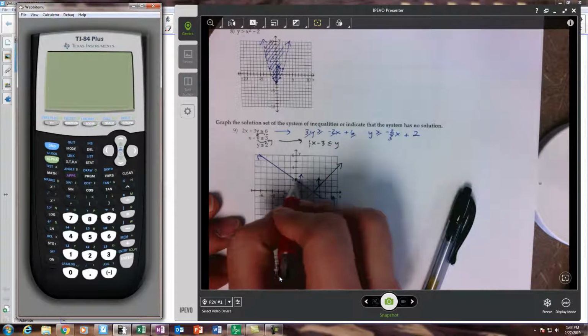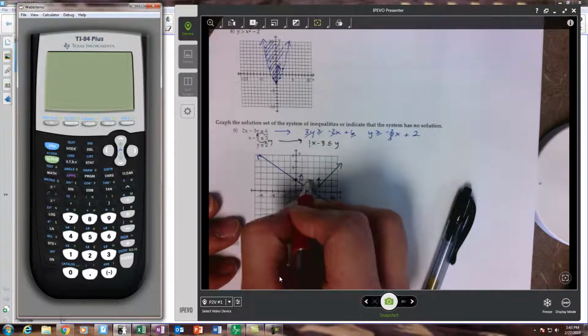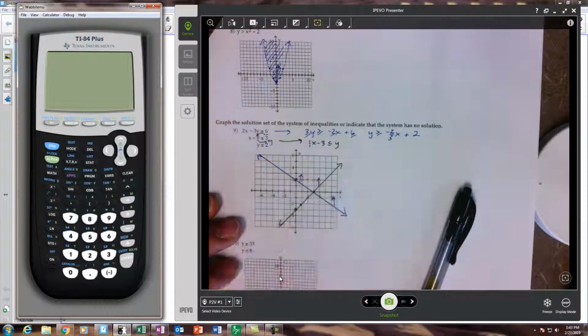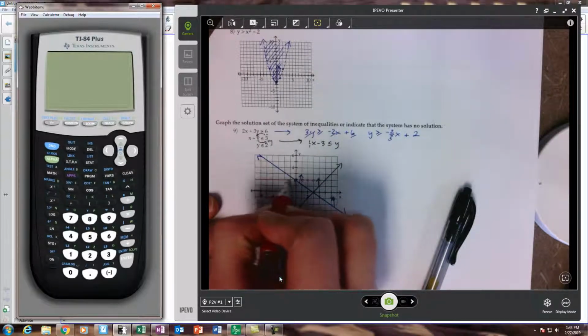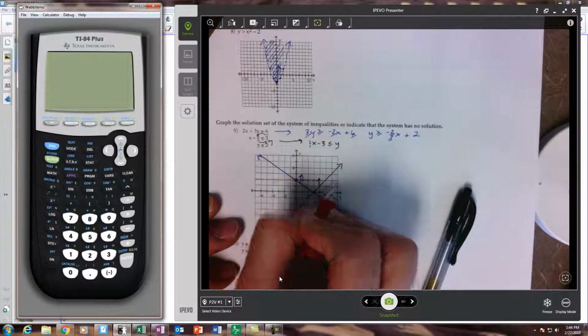But you also have the option to just think, what does it mean for y to be 2? So I'm going to plot some points where I know that y is 2. Y-axis is right here. So y would be 2 here, and here, and here, and here. And pretty soon, I see that it's a horizontal line. So, again, it's an equal to bar right there. So I'm going to go ahead and draw a solid line straight across. Didn't even use a ruler.